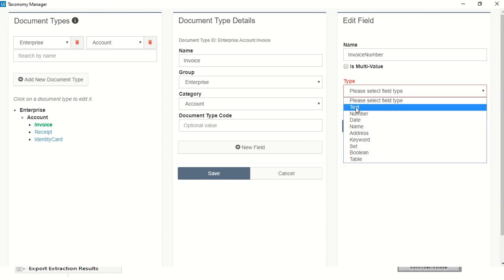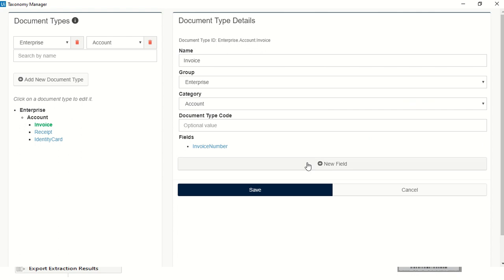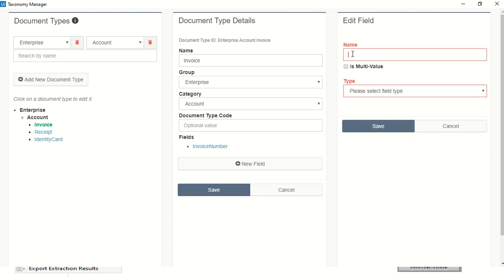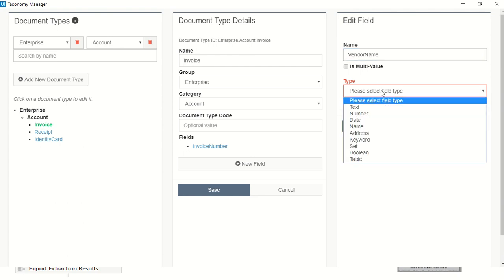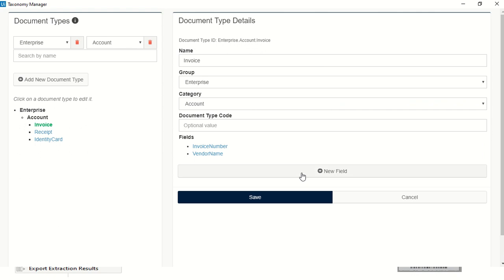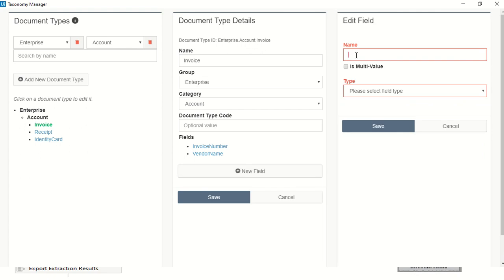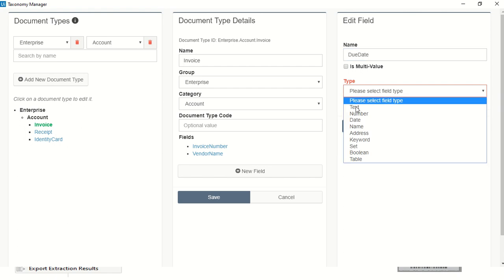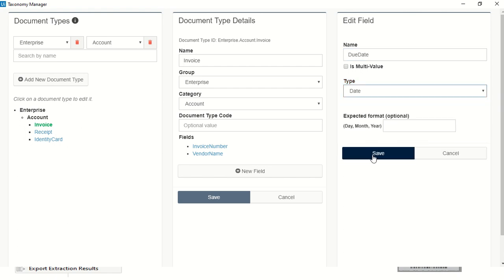So I can select text, then vendor name, again text, then date, due date, it is a date. Here we can again define the date time format. So I'll keep as it is at this moment.